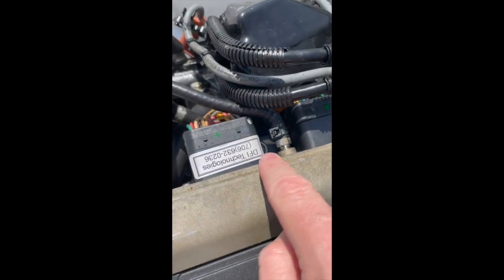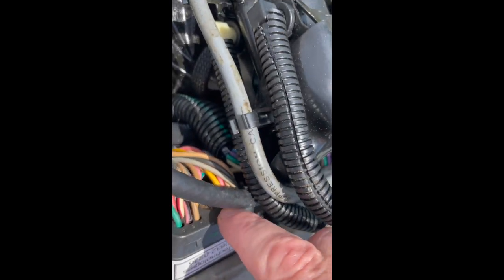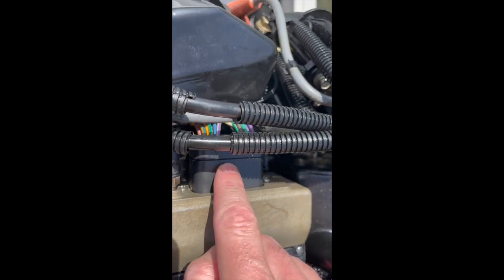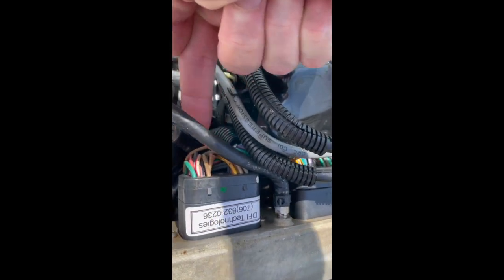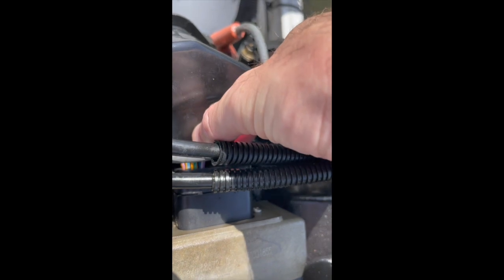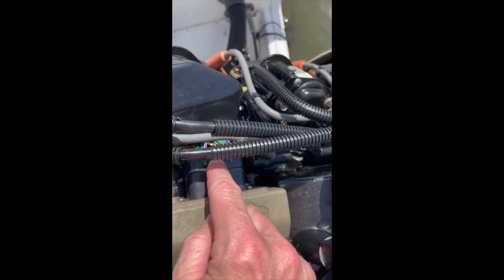Over on this side — DFI Technologies is the name of the company that repaired it — there are little star hex screws. You can see right down there at the tip of my finger: one there, and there's one on this wiring harness too. I don't know why on one side they used pinch tabs, which is pretty easy, and on the other side they use hex screws. This top hex screw is really easy to get out — you can get a screwdriver right in there. This lower one is a little more tricky because of the fuel injector. I had to hold the bit down in place and then use a pair of needle nose pliers to move it about an eighth of a turn at a time to loosen it. Once those screws are loose, these back out with the screws and come out pretty easily too.